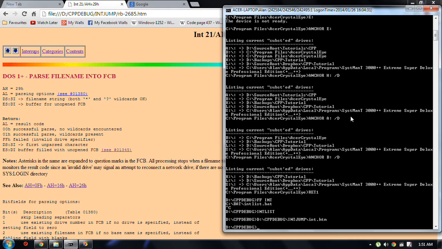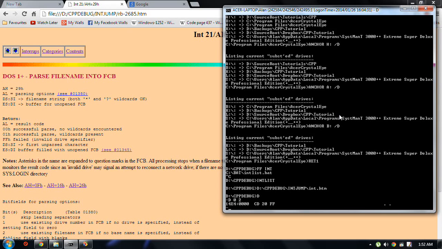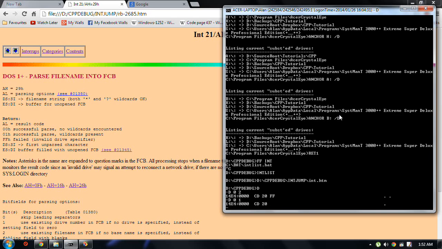I'll show you something you probably have seen before and never understood why. D for me is shorthand for debug, and I get tired of typing. This now means dump. Okay. There we go. You see that there? That is a hallmark of CP/M. And what that is, is the 2-byte command sequence that causes a program to terminate.